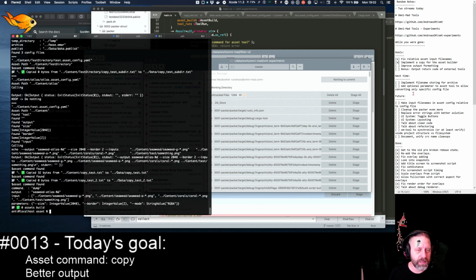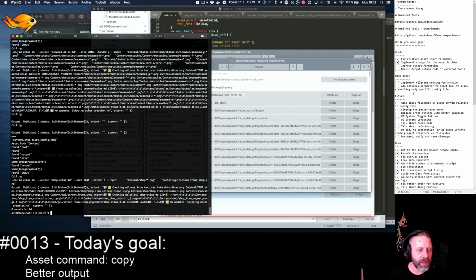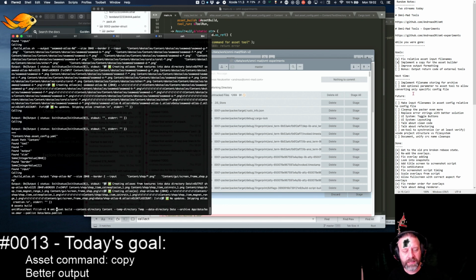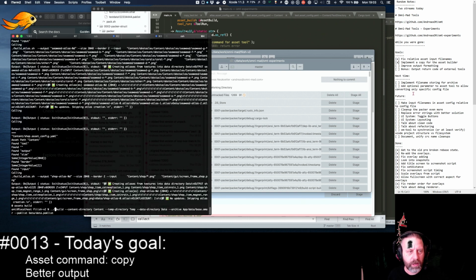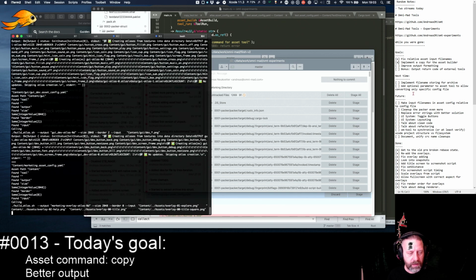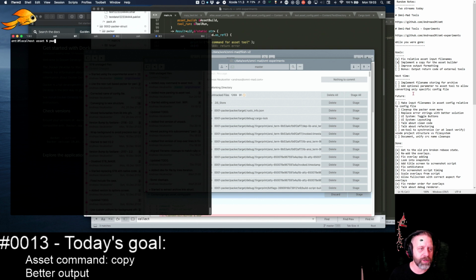So the thing is, we have this. Well, let's run this. So we have this output right now, and we want this. And I'm not gonna create a test case for this output, so I'm gonna cheat. What's the path name on this one? OMT experiments, okay. And it's three, and it's asset, and it's cargo target debug asset. So we can test it on the actual data from here.